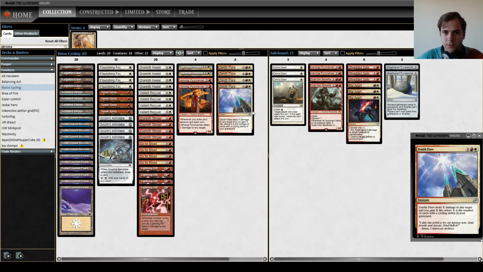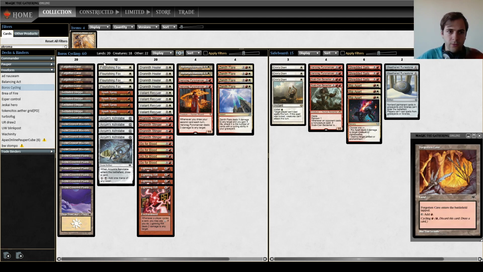Then we have Zenith Flare, which is an instant for 4 damage, dealing damage equal to the number of cards we cycle in your graveyard. We have a lot of cyclers. We also have a playset of each of the cycle lands.